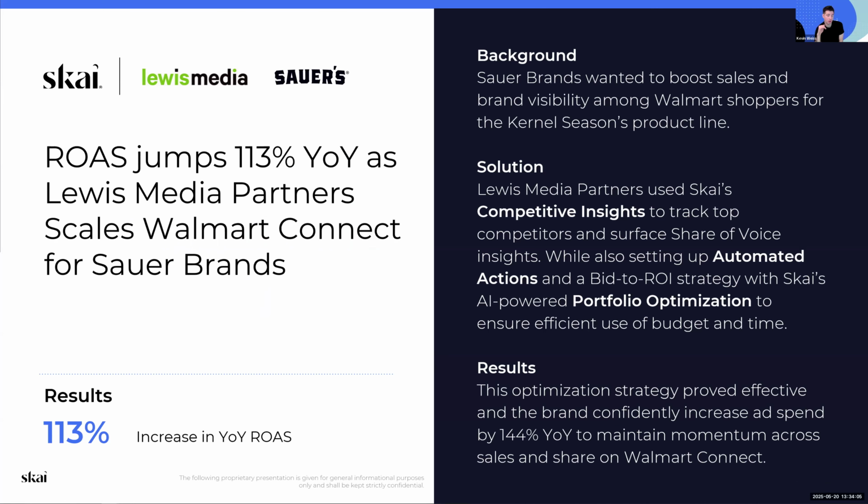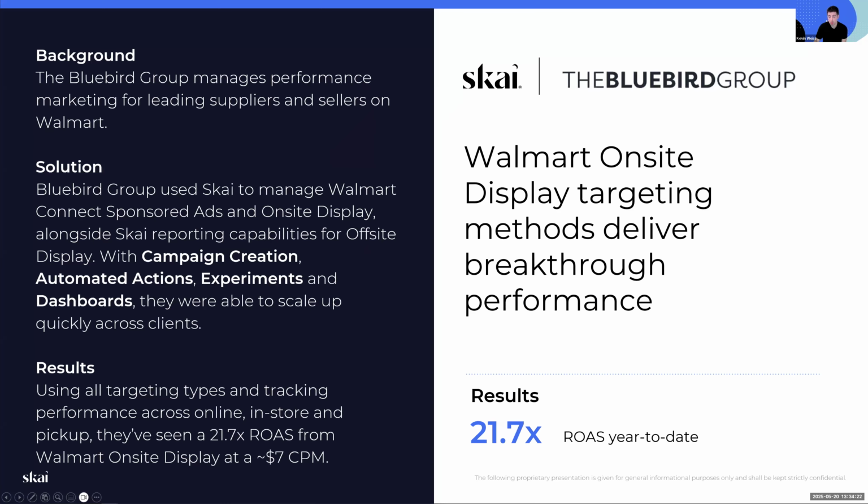They actually grew their spend over 140% year over year, but they also saw a triple-digit lift in ROAS as well. This allowed them to move up the funnel and take advantage of capabilities like Walmart on-site display. The next is some incredible work from the Bluebird Group. If you're still unsure about whether you should launch Walmart on-site display, you won't be after this case study.